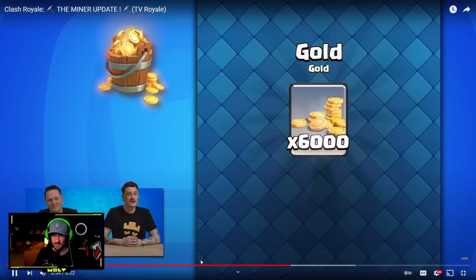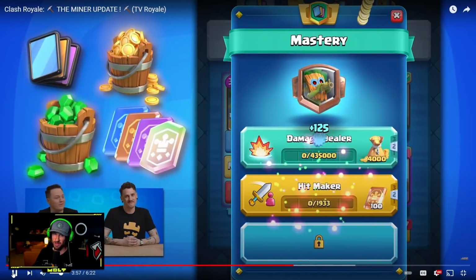So the cool thing is, you get wild cards and gems, such as gold, cards, all that gold, cards, wild cards, and gems. I think that's really, really cool.